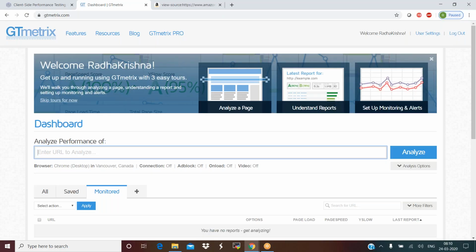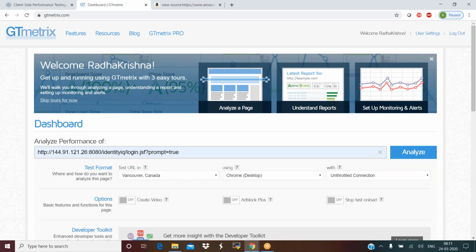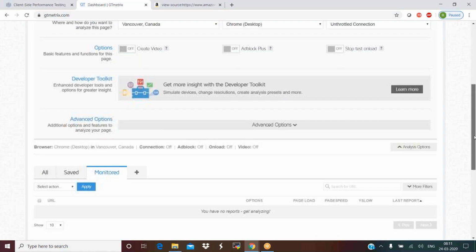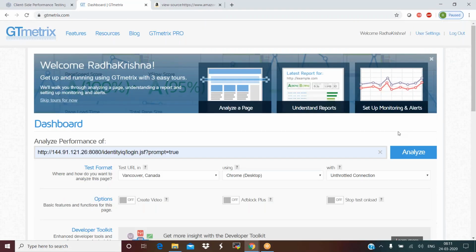And there are multiple metrics. Okay, we'll talk about that tomorrow. But a simple thing is, there are many tools like WebPageSpeed, Dynatrace, WebPageTest, Google PageSpeed, and there are Lighthouse browser plugins. But GTmetrix is one of the excellent client-side performance testing tools, and you can just start. You can play with all of the different options that you have. And I'll show you tomorrow what exactly you need to measure.